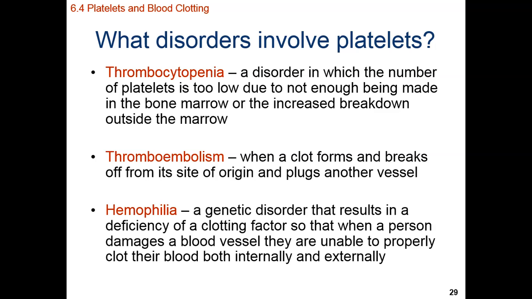Hemophilia is a disorder that results when some of those proteins, some of those chemicals in the chemical cascade of blood clotting, don't work appropriately. So if somebody has hemophilia, they are not able to blood clot very quickly. They can't form that blood clot quickly like a normal healthy person, and instead it takes them a very long time to form a blood clot. Thankfully, there's two separate chemical cascades involved for blood clotting, so if one's not working very well, we could potentially use the other one to blood clot.